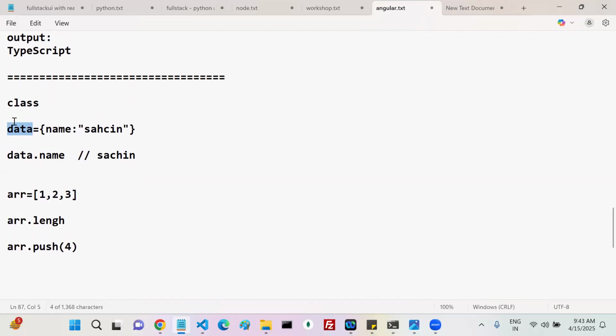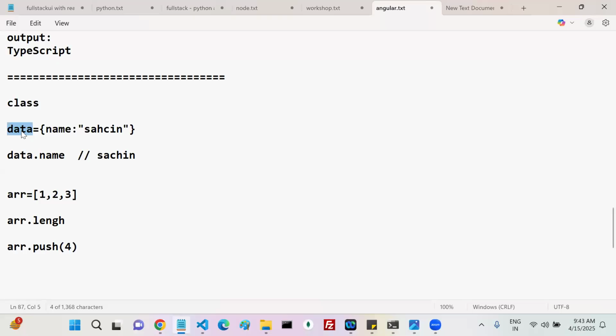Come on, can anyone tell me what is this data? Data is an object. Object, perfect. If it is an object, objects we create from classes, right? So my data is an object of one class or not? Yes or no? So this data is an object of one class. What is that class name?